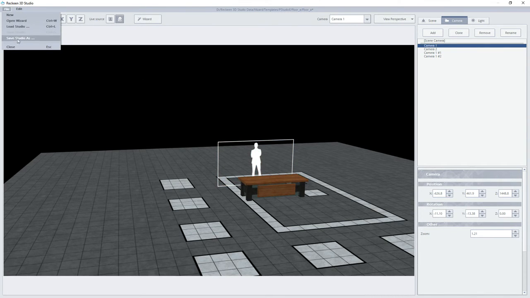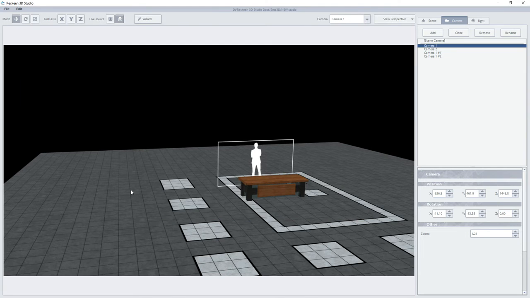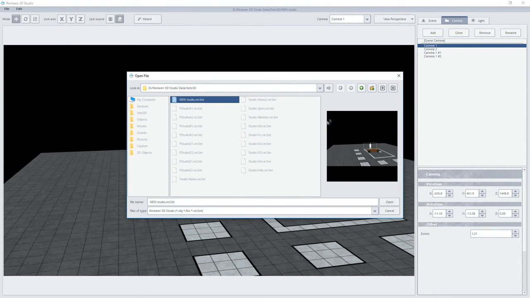From menu File we choose Save As and enter a new name. We've saved the studio file along with the shots. When loading this file we go again to the menu File and Load Studio. We select the file on the disk and we can see that the most interesting shot that we chose before saving the file is displayed on the right side in the preview window.